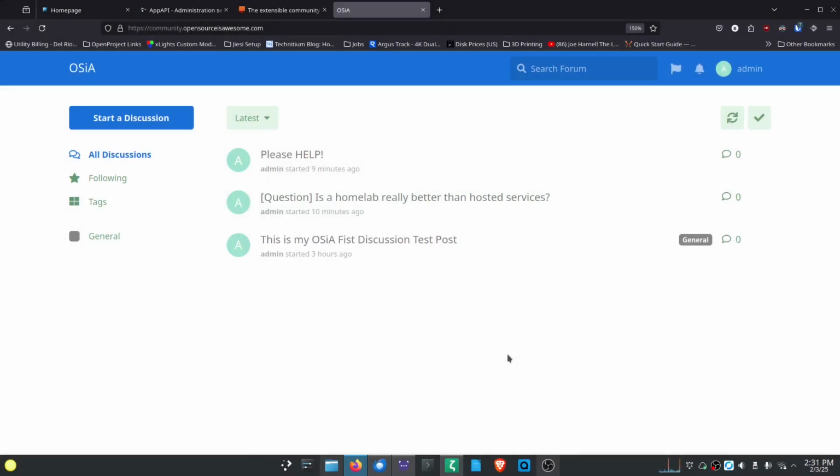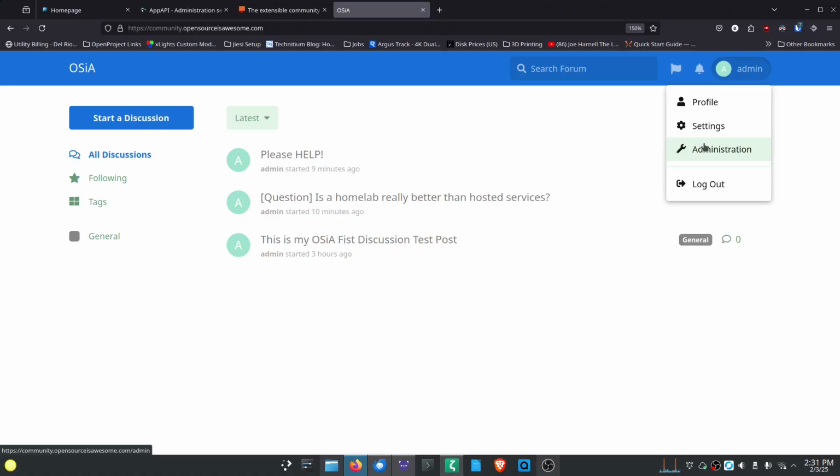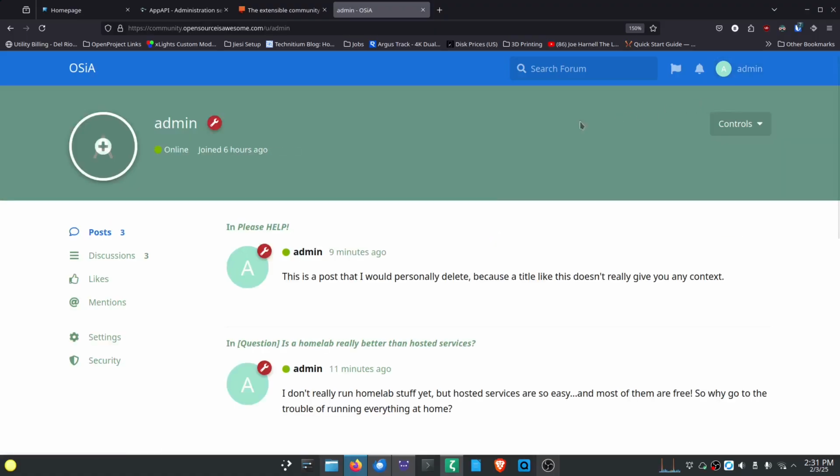So this is essentially what you get when you first set up Flarum. Now, I've added a few posts here already, so you don't have those things, but you have pretty much a blank slate. But when you set it up, you set up an administrative user, and you can go in and change the administrative user's information through the user interface, or you can set that up in the Docker Compose, and we'll go through that later. But there are some profile settings here, so you can go in and see what your admin user looks like.